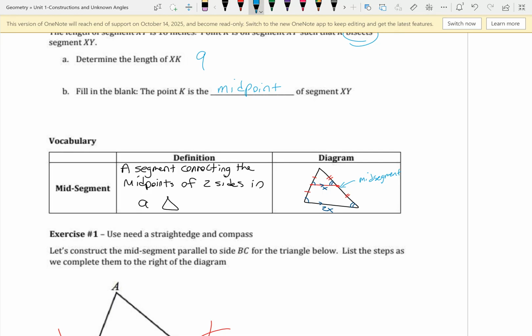What I've done is I've put in our congruent angles with our hooks. Those are our corresponding angles on the left-hand side and on the right-hand side. And you'll also see the X and the 2X. That's because one of our rules for midsegment is that the midsegment is half the length of the side it does not intersect. Or the length it does not intersect is double the length of the midsegment. And these are all rules we're going to establish on the next page, but this is what they look like in a diagram.